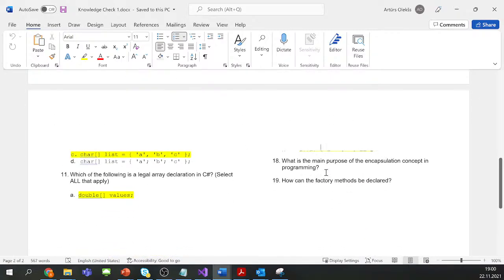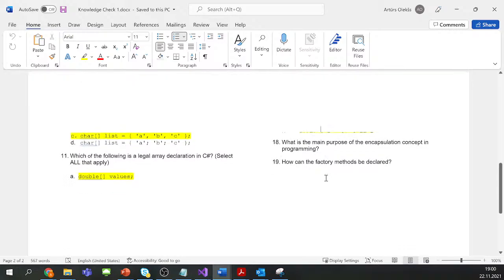What is the main purpose of the encapsulation concept in programming? At first we start from the name. It means that we want to hide something inside. We want to take something like a global, put some data inside, and restrict the access to this data as well. So this is encapsulation. We usually achieve it using object oriented programming, using the access modifiers, so we restrict the access to the data inside the objects.